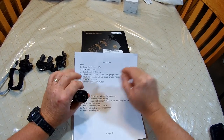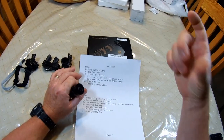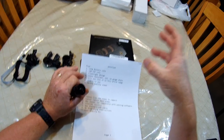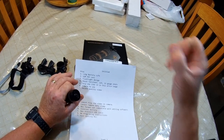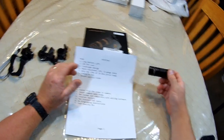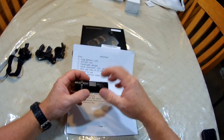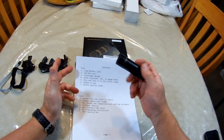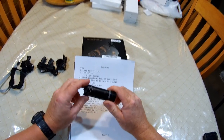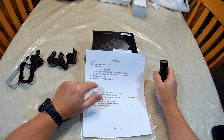Now, you have to understand, if you don't know much about guns, that a 12-gauge shotgun shell is a pretty large shell. It has a lot of powder in it. And shotgun powder is actually faster burning than rifle powder and such, so it has a real strong, fast shock to it. This was subjected to 125 explosions that shocked. It suffered no ill harm, no damage or anything. It works just fine. So that needs to be noted, that this is quite shock resistant and durable. That was really good.